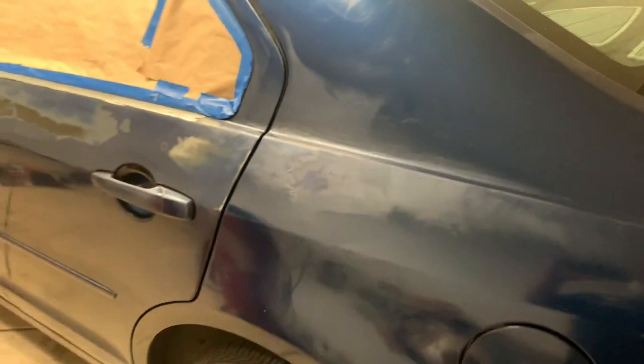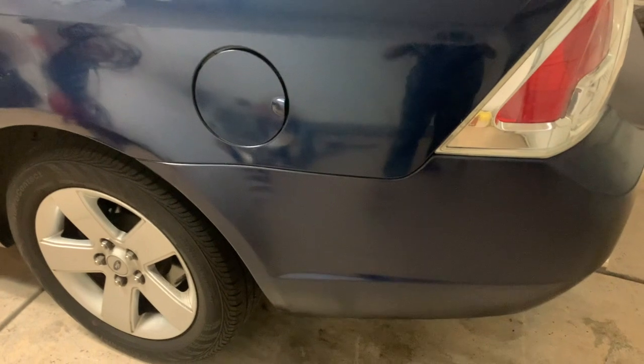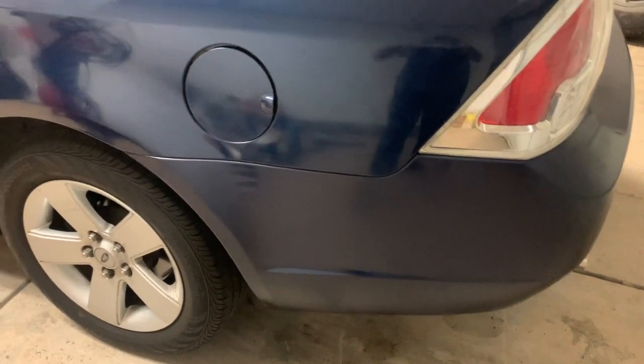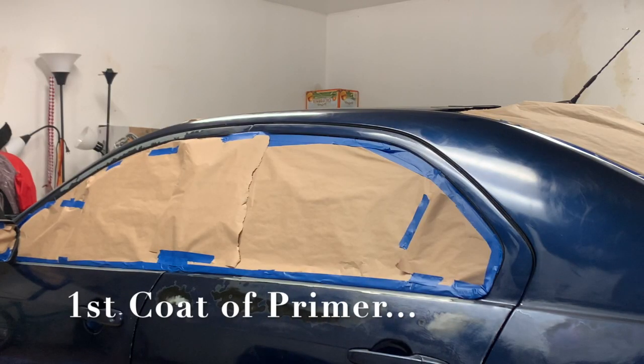All right, so I'm just going to finish up covering the rest. So I'm gonna paint the rear bumper as well. All right, just gonna cover this place. All right, so here we go. I'm gonna give it a first primer.